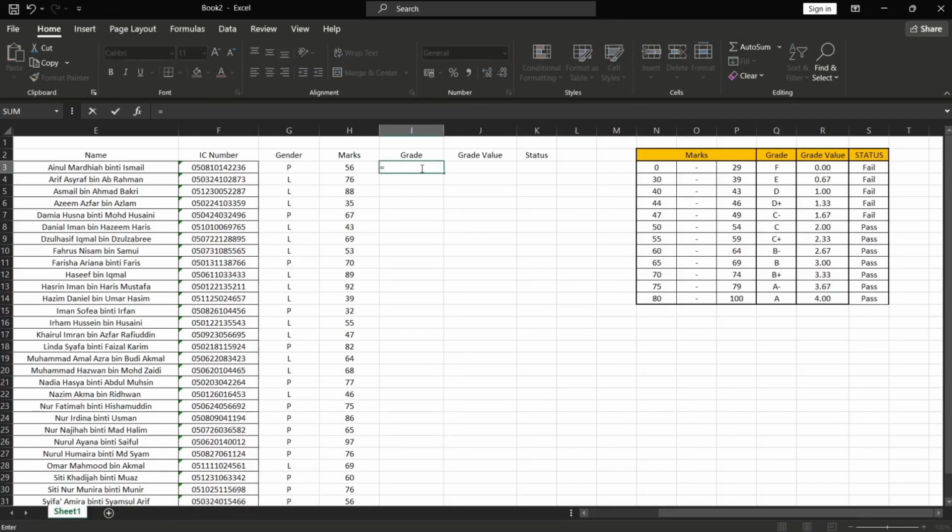To fill the grade, we need to use the VLOOKUP function. Select the student's mark and select the grades table. Since the grade is at column number 4 on the table, we need to insert number 4 and pick through.